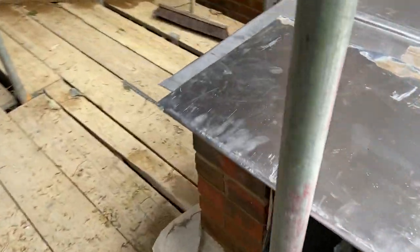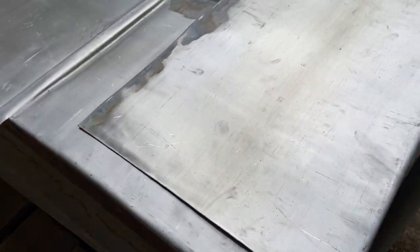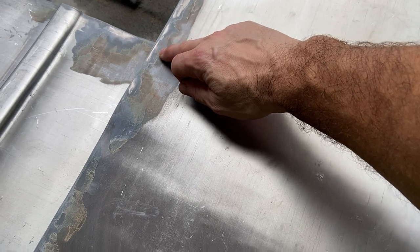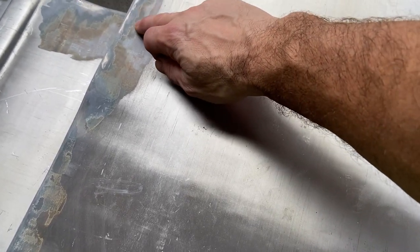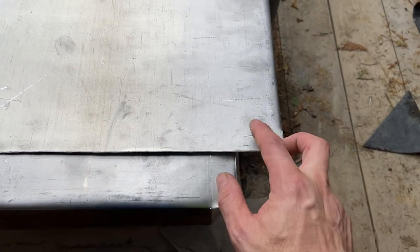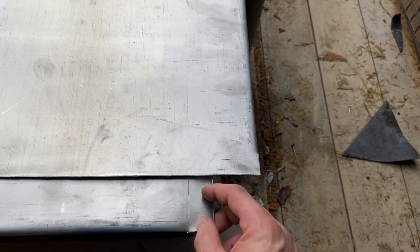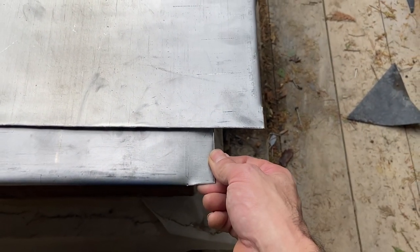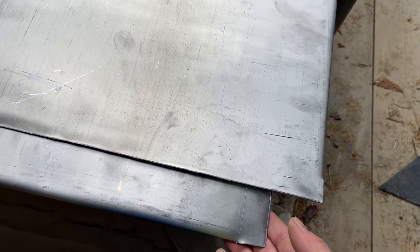What I'm gonna do is I'm gonna mitre these. That's why I've left it long at the moment. So I'm gonna cut it, so we're gonna have a weld. It's basically gonna go from sort of like corner to corner, so like point to point. We'll have a weld all the way down there, and when these two dress down, these will both meet as well, so we'll have a little weld that comes down there as well, and just left like a little tag on there at the moment, which will make it easier to weld.